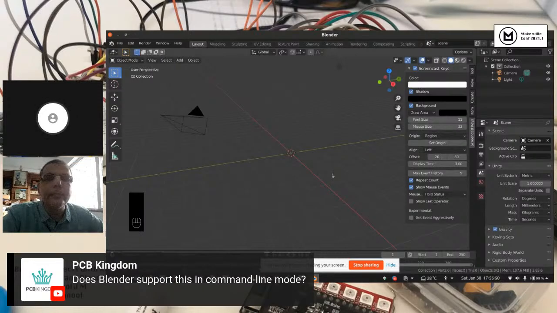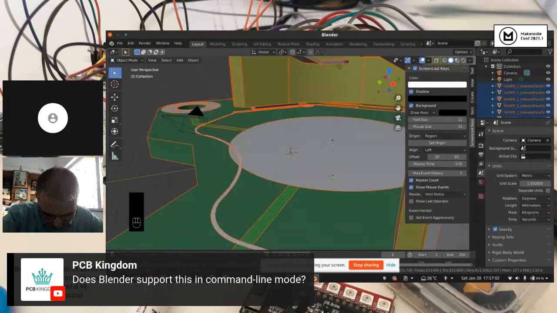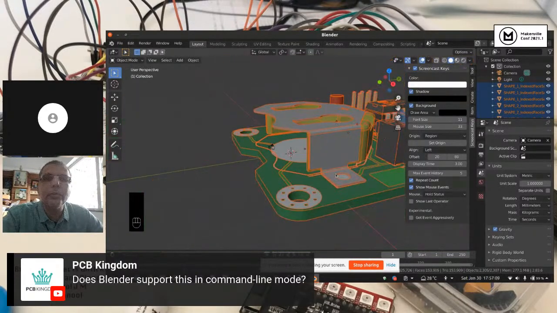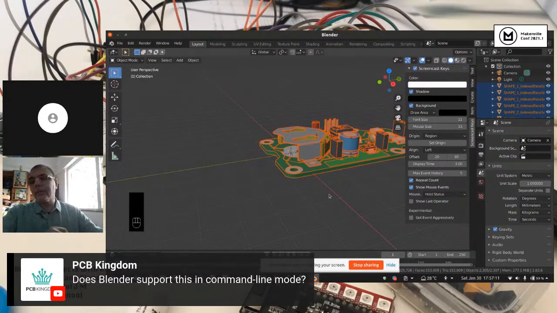Anuj, we have a quick question. Yeah. So basically, Amit is asking, does Blender support this in command line mode? Can we do these things? I guess so, but it's more of an artistic visual tool. I'm not too sure, and unfortunately I'm the wrong guy to ask that question because for me, software stops at having learned the basics 30 or 40 years back.